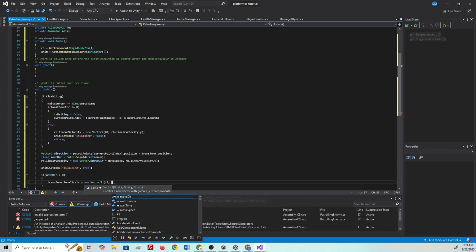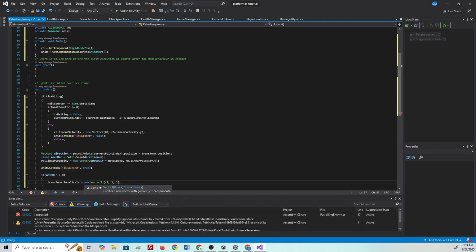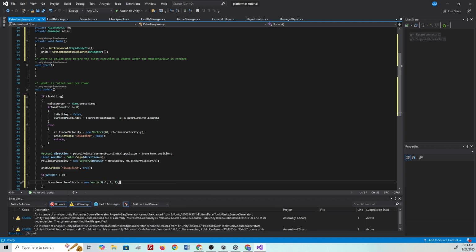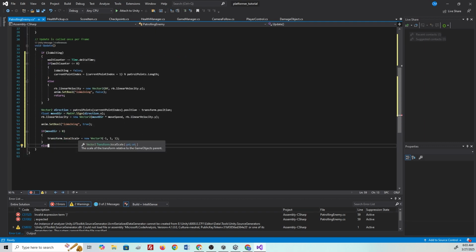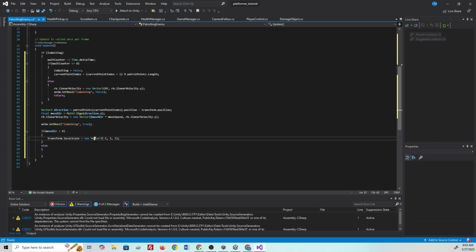But because the ant was drawn facing left, we're going to do this a little differently. We're going to put the opposite. So we're going to flip it -1 on the X, so that it will actually be facing right. And then else. And we can just copy, after I put in the curly brackets, this line right here. And we're going to go ahead and delete that minus sign. And so now it's going to face right.